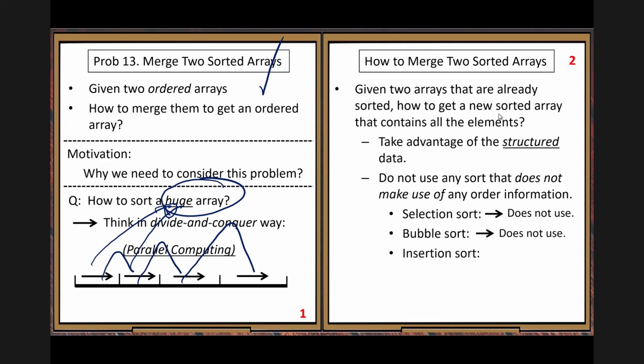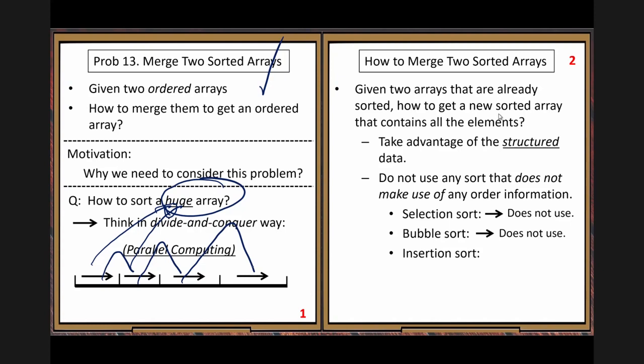Insertion sort is closely related to the order. If the data is ordered, you get the best case, and that best case is much better than the worst case, the average case, and other cases. So that means the insertion sort idea is useful here.